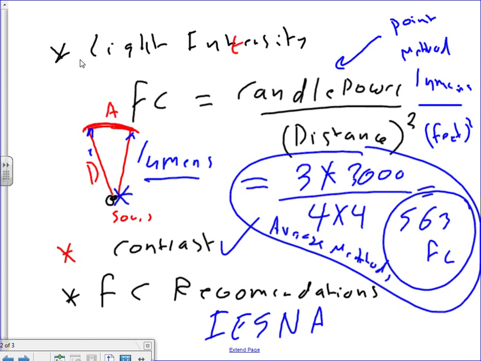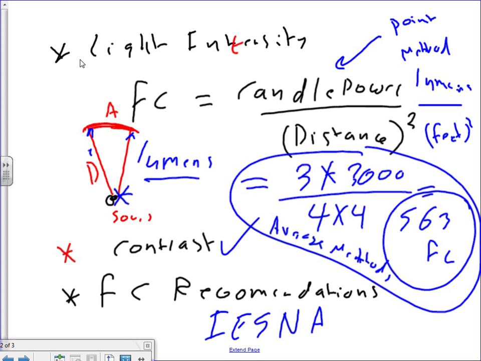The unit of currency that we use in the US is what? Dollars. That's a unit that they measure the light. It's called candela power, and the unit for it is called lumens. So this fixture right above your head has two lamps in it. Each one of them is 3,000 lumens, like $3,000 each. The unit that they measure the light is in lumens. That's how much light is emitted from a fixture. So everybody understand that candela power is measured in lumens.